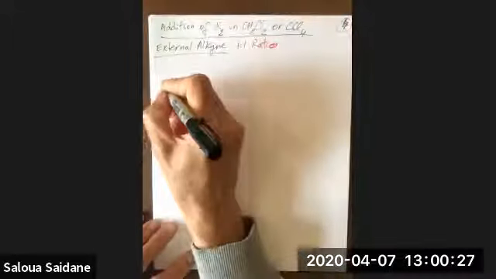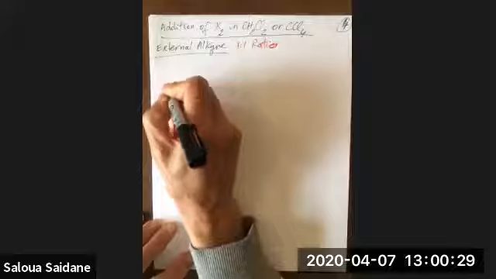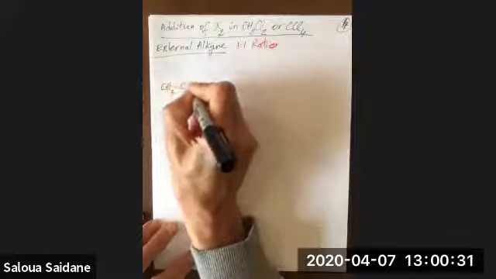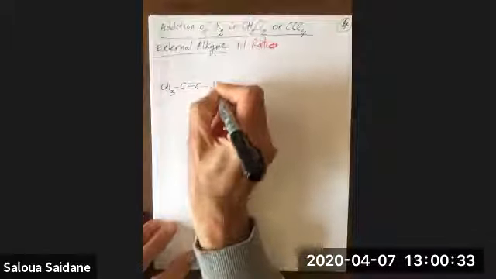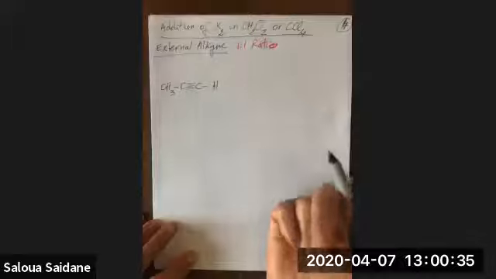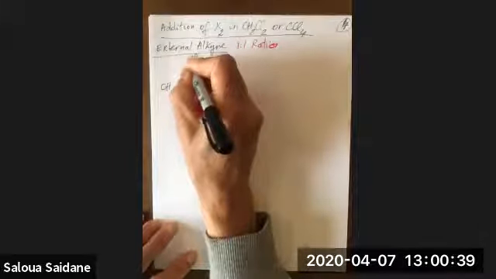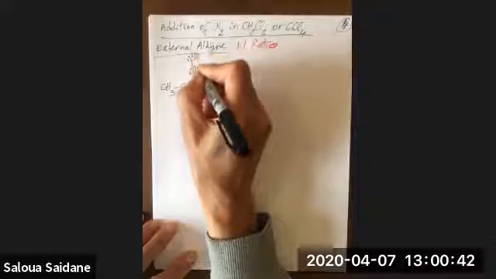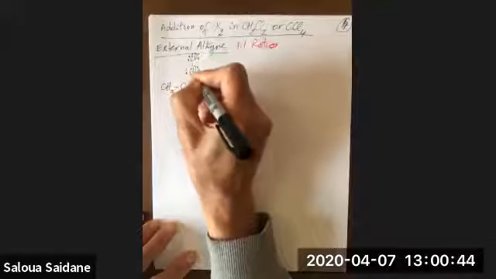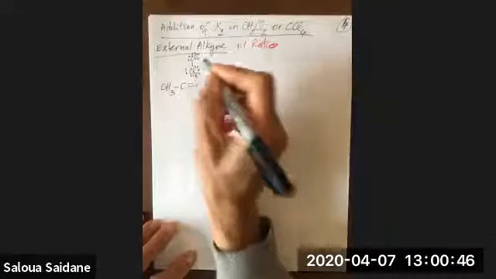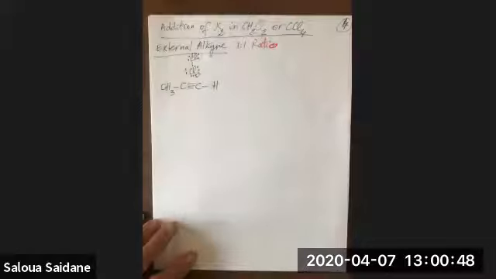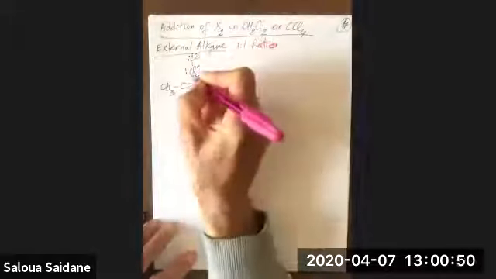So how does it work? Let's say this is my external alkyne. It's CH3C triple bond CH. So you can see it's external. And we're going to bring Cl2. So just like the previous example in the previous chapter, we called it the bromonium ion or the chloronium ion. So here we're going to have the same thing.